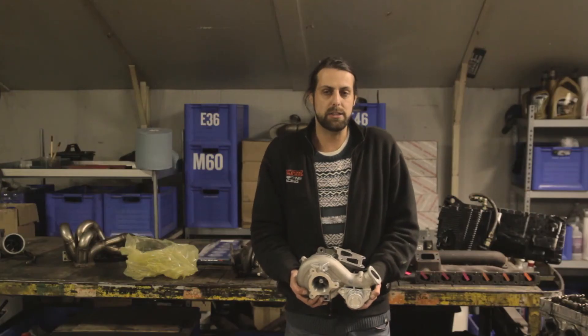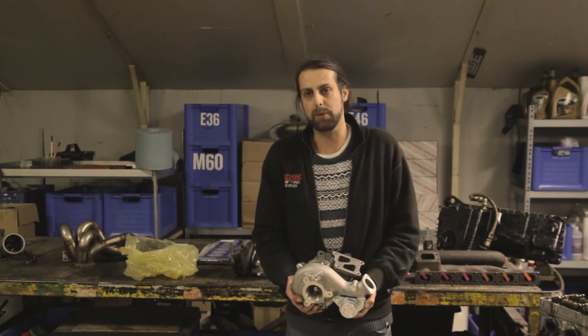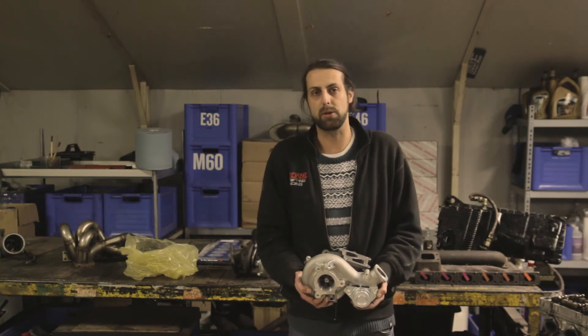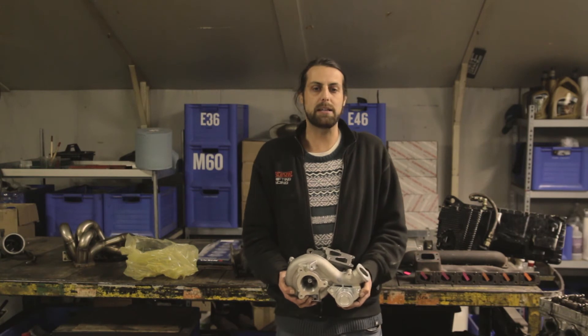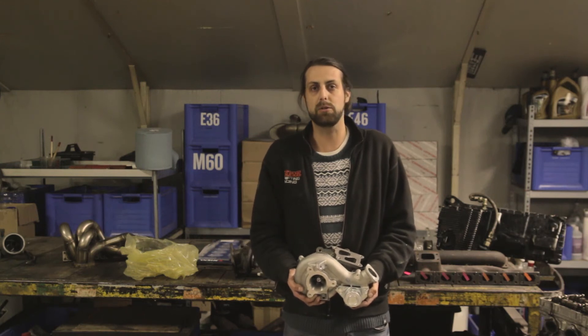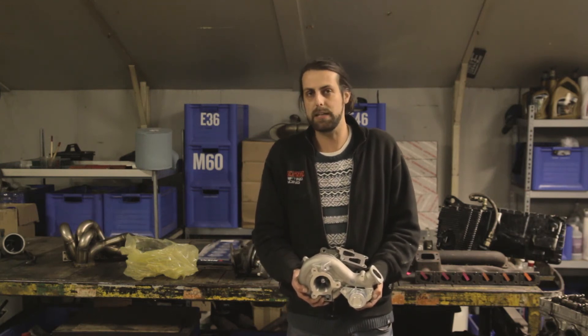400 horsepower may seem like a low number, but it will be a very efficient engine with a lot of torque down low and a great spread of power — not just a peak dyno number. In racing and drifting you want something usable. In an endurance environment especially, if you mismatch turbo sizing you'll burn 30 to 40 percent more fuel and end up making an extra pit stop. Going too big just gives you something impressive on a dyno or at the bar, but not a car you'll enjoy driving.